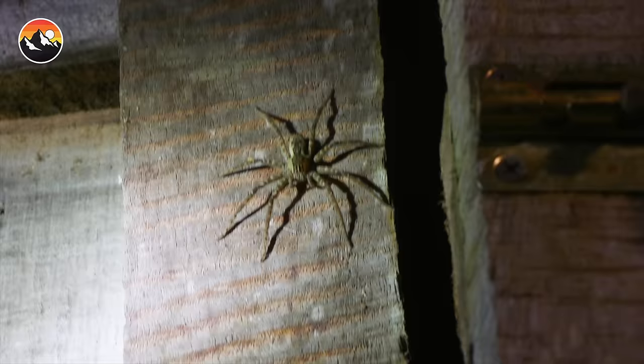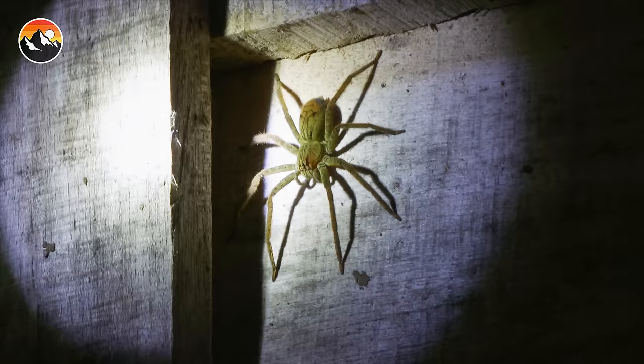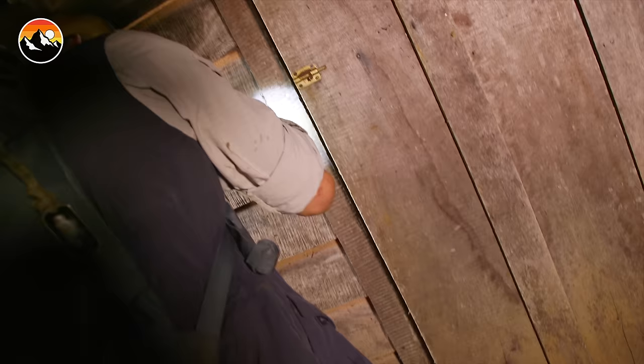Ooh. There's some interesting looking spiders. That right there? That's a fishing spider. Okay. That is a wandering spider. How do you know this? You can tell by the distinct stripe going right down the center of its back. So that's what we're looking for, just a little small. Yeah, it's a little small. We want something much bigger than that. All right, let's search all around the outside of this building. I feel that we're close.